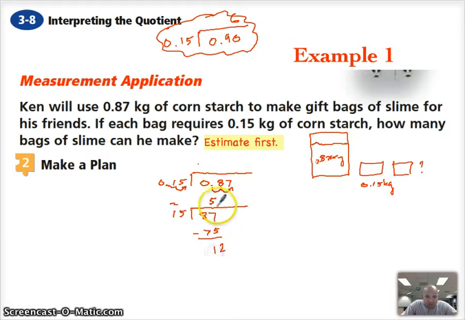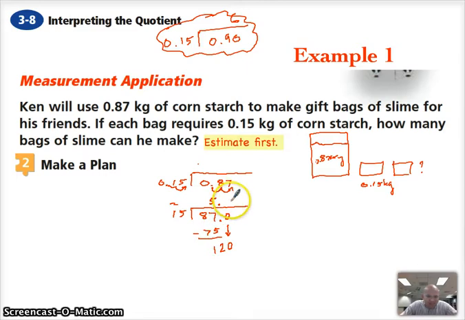And I get 12. Now, remember, we're not going to deal with remainders right now, so I'm going to go ahead and put a decimal point where it belongs in the dividend, right after the ones place, and I need to do that as well in the quotient. I'm going to put a 0 after that decimal because a 0 doesn't change the value of this number. I'll bring down that 0. Now, how many 15s go into 120? Well, I know 10 times 15 is 150. This is a matter of sort of guessing.